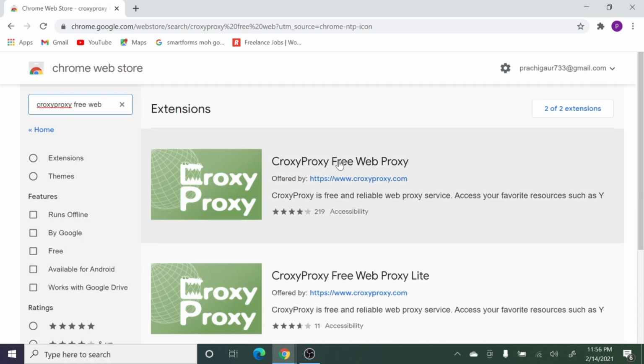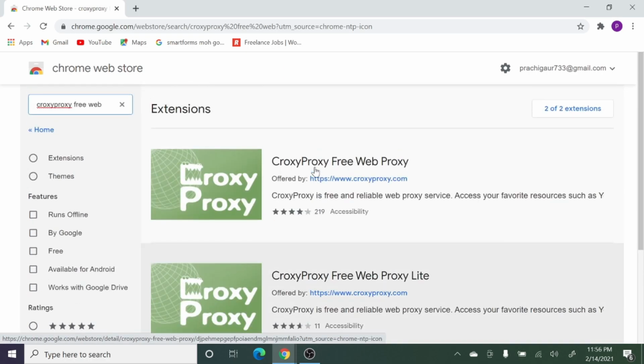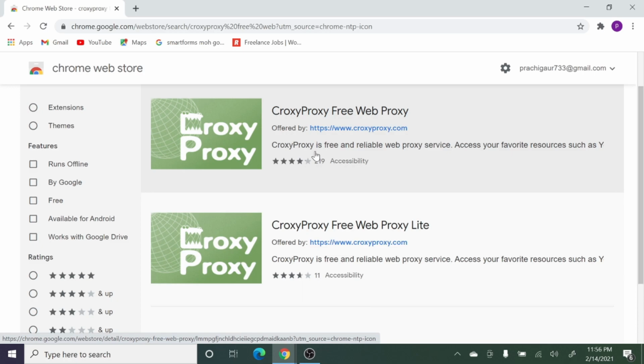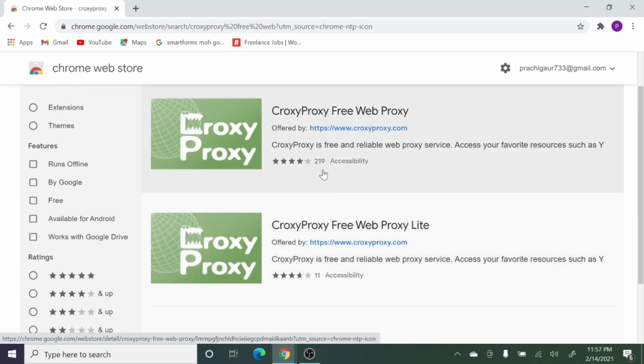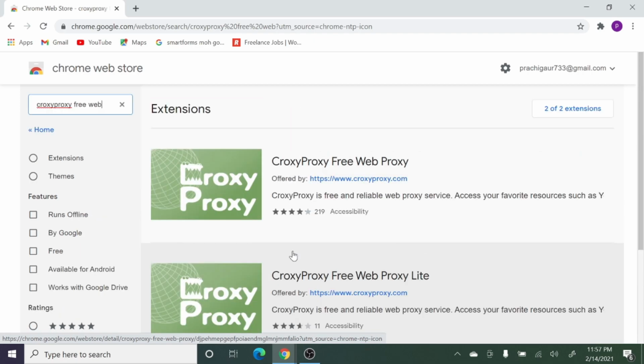When we enter, we will see extensions like proxy here, and there are two similar ones, both 4-star. There is no more difference, both of them are the same. So I will prefer the first one, and I will click on it.